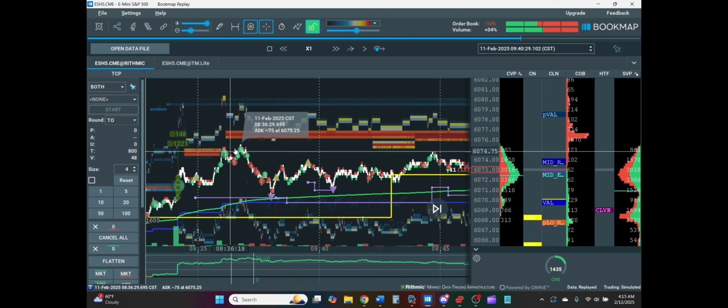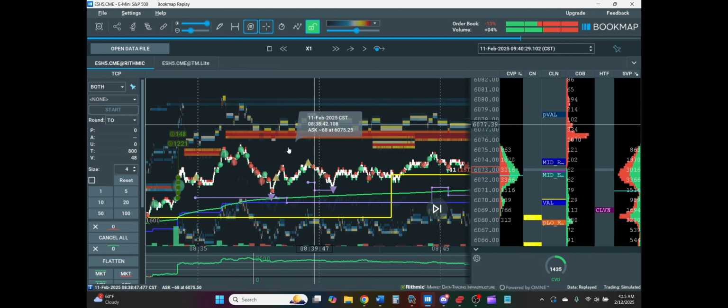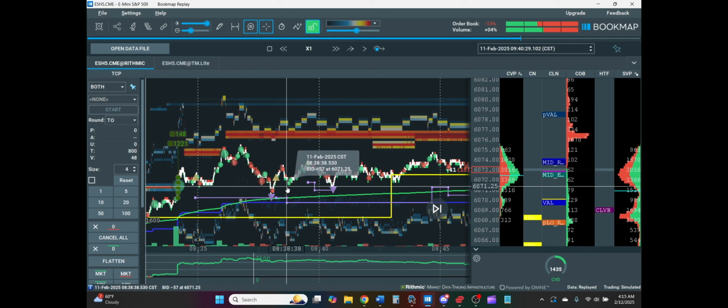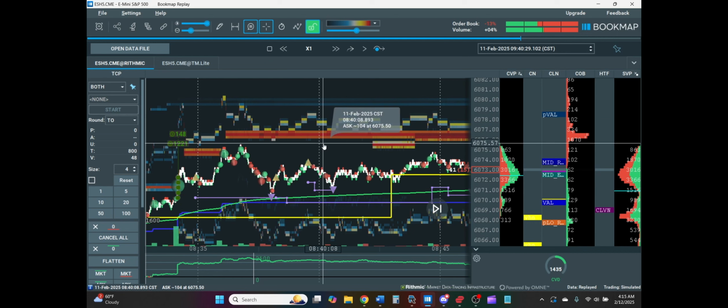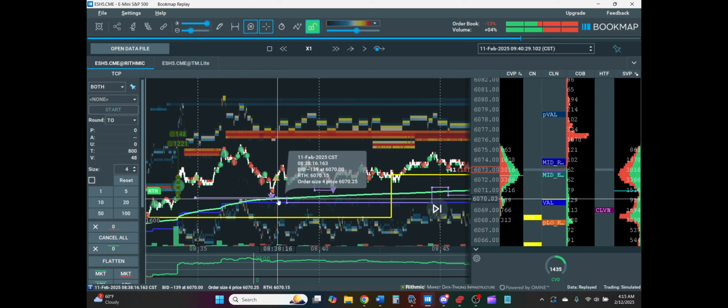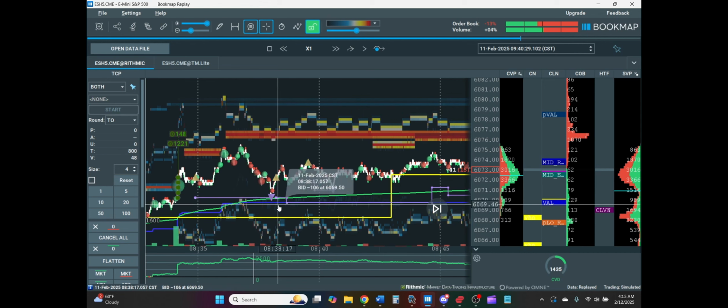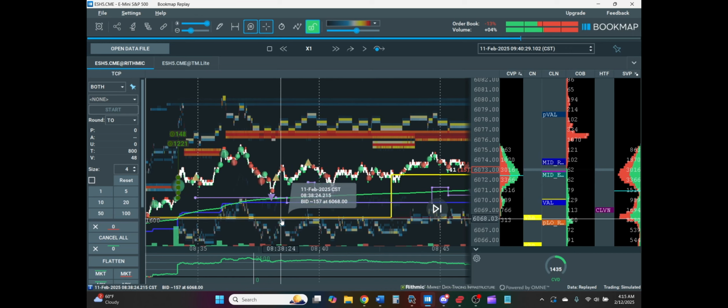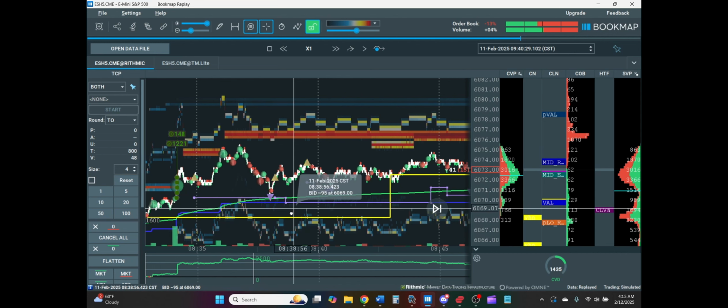Usually we have a trigger and a pullback and resumption. That's the highest quality structured trade you can get in. Now if I would have waited for a VWAP test, like I said, my stop would have been out here, 2 points below 70, 68-ish in this area. Even a little bit below that would have been smart.